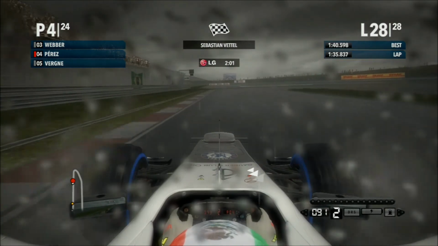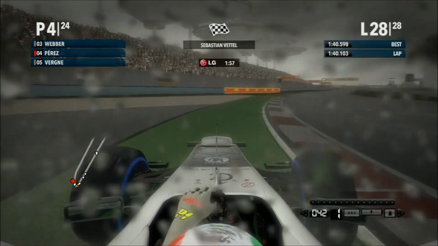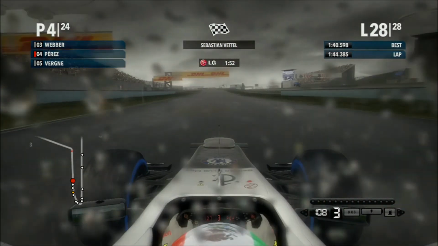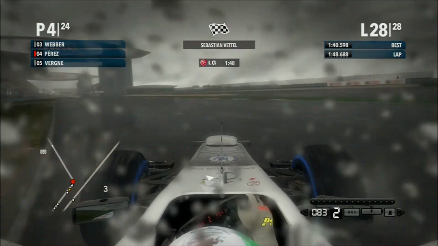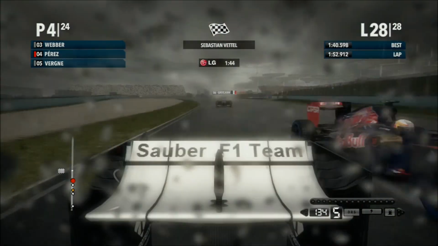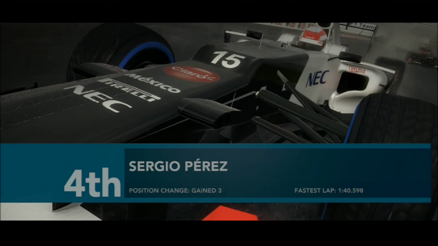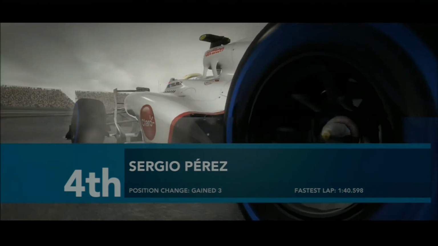Vergne's trying to get past, I'm defending well. I've gone slightly wide, but I think I might keep him behind. Coming into the last corner is 4th mine, a bit slow. Vergne gets a much better exit, he's coming down my outside, it's going to be close. Oh, yes! 4th place. What a race. That was pretty exciting actually, I quite enjoyed that. Fighting the car to keep it on track.